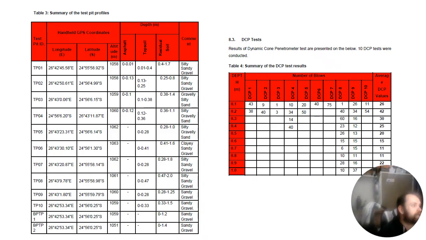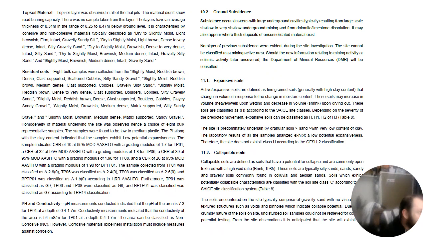So we had some test pit profiles done, which you can see is mainly silty gravelly sands, with excavations down to about, on average, 1.4. In some cases, we would go 1.8 and 2 meters. These were excavated with TLB. Thus, if they haven't got those depths, it kind of shows how hard the material was. We have some DCP tests, which I'll go into more depth a little bit later in the presentation. They're just quick excerpts from the report.